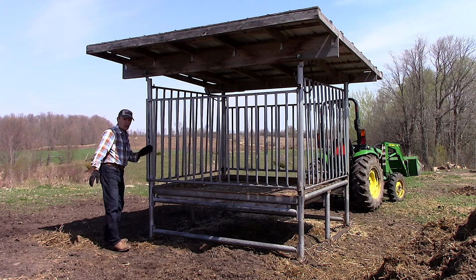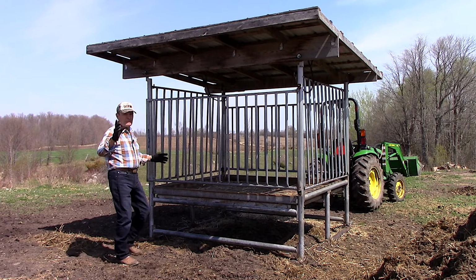So what's so special? Well, okay, picture this. Now I have my round bale inside the feeder.